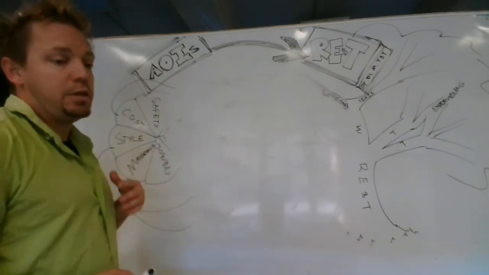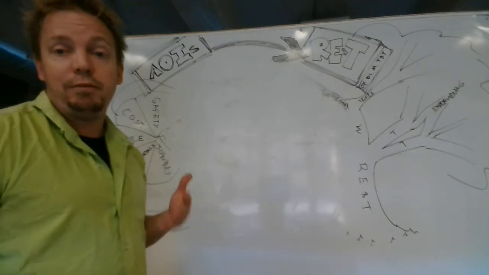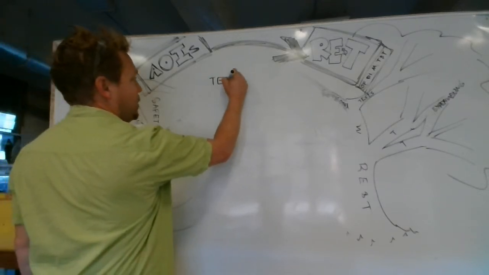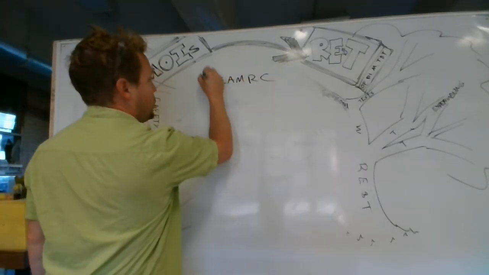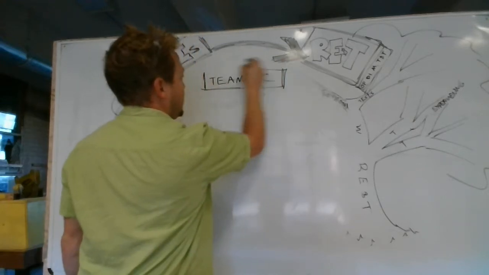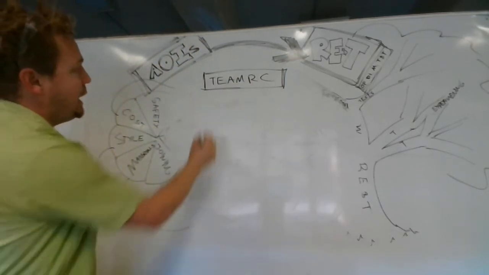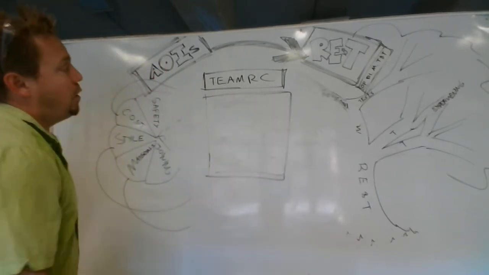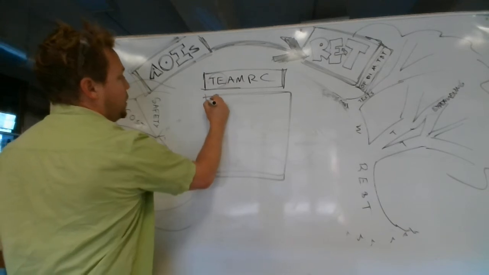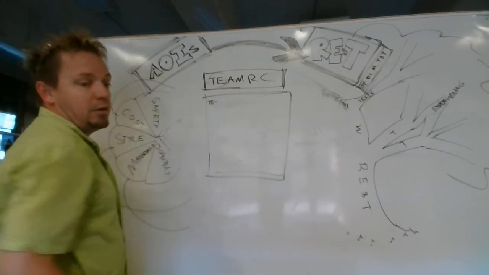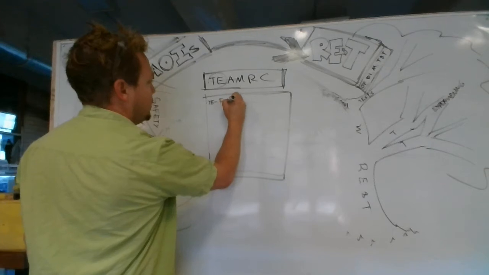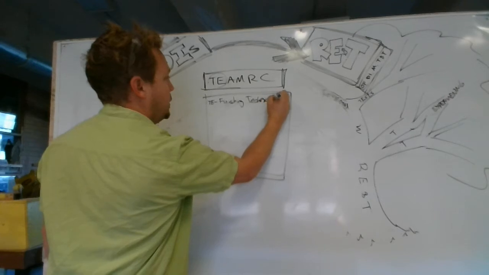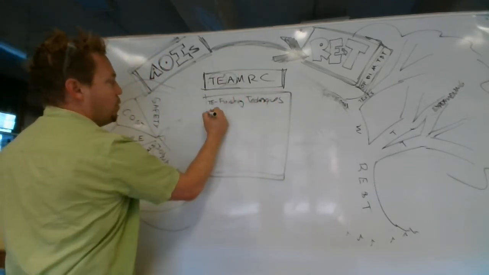So let's just say the research method you want to do was about finishing techniques. Now, I like the scientific method or the Team RC method. This is my favourite, and most of my senior students will use this method. So when it comes down to laying out your experiment or research, let's just say that's a page. The first step is the title of your experiment. That's your TE. So my title of experiment is going to be finishing techniques. We'll make a nice heading, and we'll spell it right. Come on, techniques.